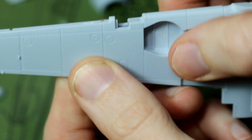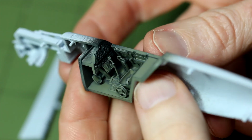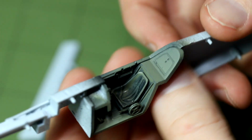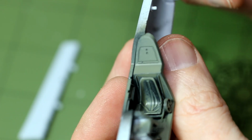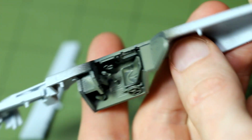Either way, I painted all of those areas and the cockpit with a base coat of RLM02, and this was from Vallejo Model Air. A paint that, now I feel my airbrush skills are improving, I feel a bit more comfortable spraying than I used to.